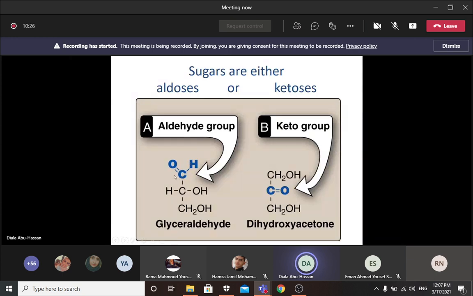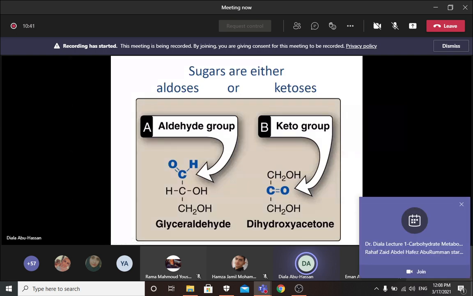Okay, so the aldehyde group, as you can see in here, is the terminal one, is the first one, so it has to have number 1, and the simplest aldehyde sugar or aldose is glyceraldehyde, the one you see on the left of the screen. This one on the right, dihydroxyacetone, is the simplest ketose, made again of 3 carbons with the carbonyl carbon in the middle, or at the second carbon, number 2.